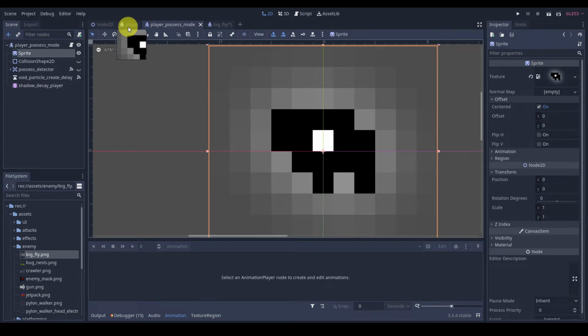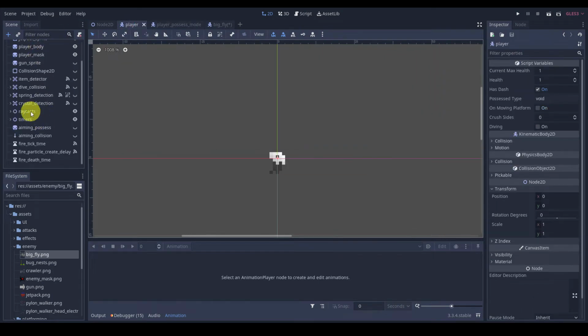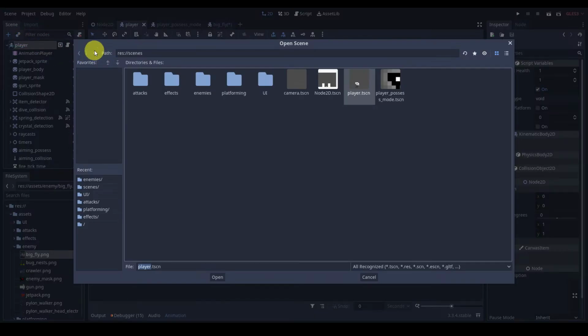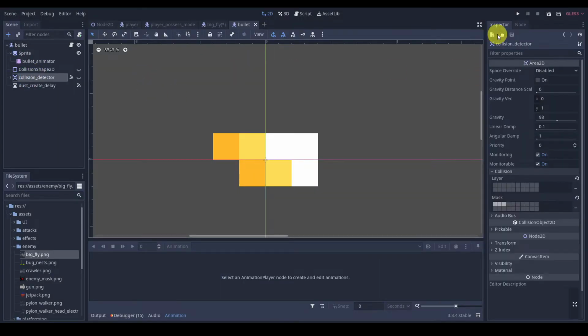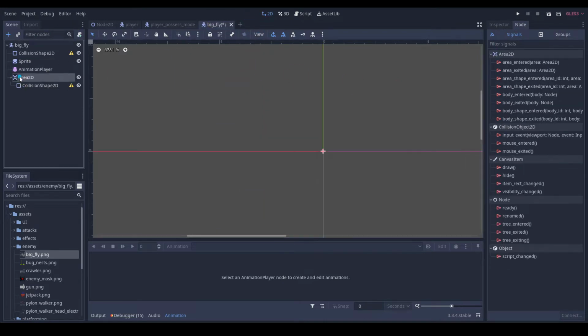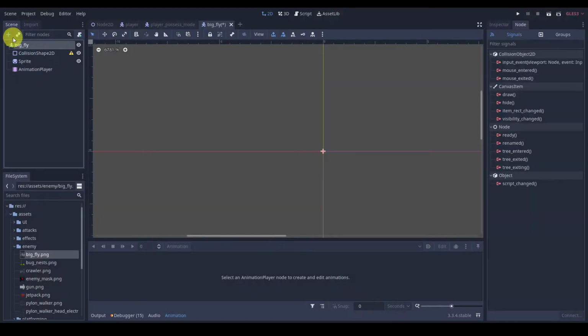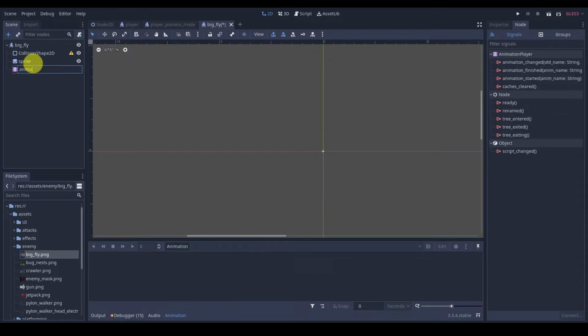And actually, I just want to check how our hitbox works. Well, it's good enough. It's on body entered. Okay. So I don't think we'll need this, so I'll just delete it for now. And then, yeah, we can rename this to sprite, rename this to animator.